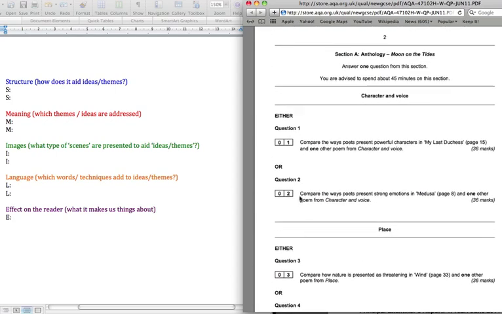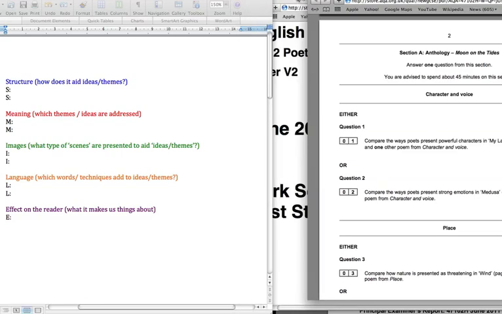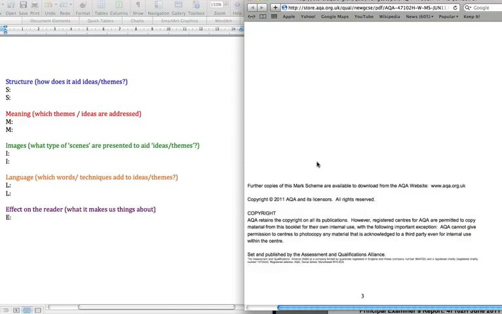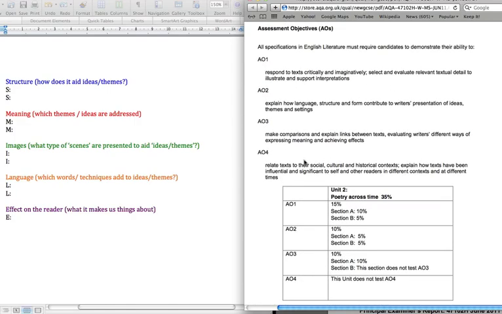So if we look at the mark scheme very quickly, just kind of minimize this for a second. We'll see why I've picked SMILE as the thing to go for. Now, this is going to be an essay. Both are going to be essays. So in an essay, obviously, you're going to be writing paragraphs, PEE or PEA, point evidence explain, or point evidence analysis, whichever way you've been taught.